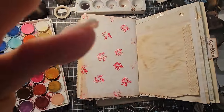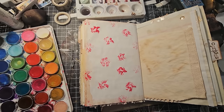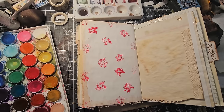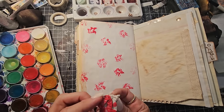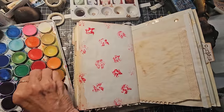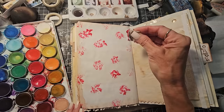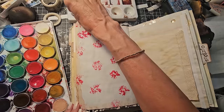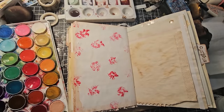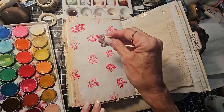That fell over — okay, because I use nothing but the highest quality equipment around here. That actually turned out pretty cool. I like that. Maybe I could do the same thing but a different color — I think I'd like to blend some pink in here. These are going to be different flowers, bigger flowers. Just a little wet — maybe that's too wet. Let's go with the spray technique; gut instinct says stick with the spray technique.